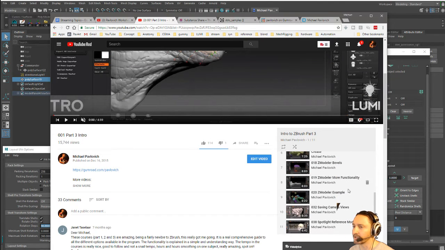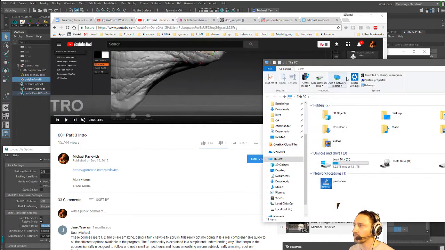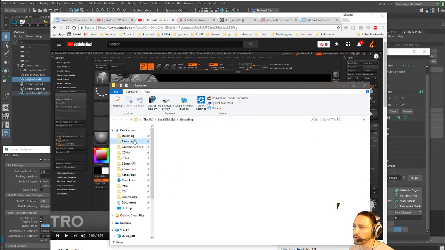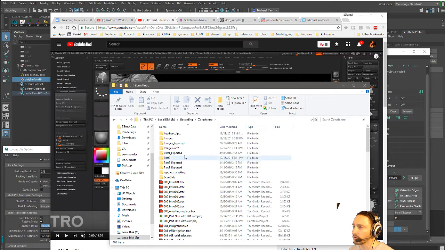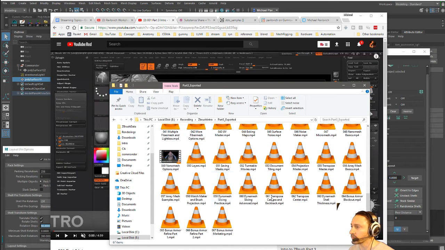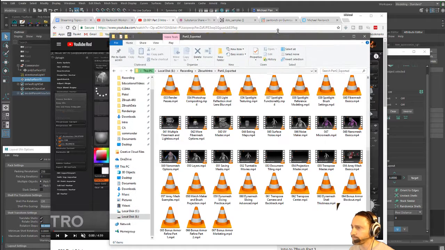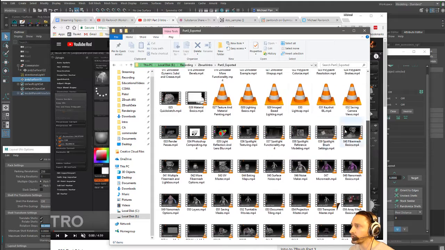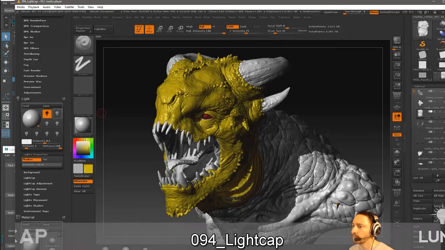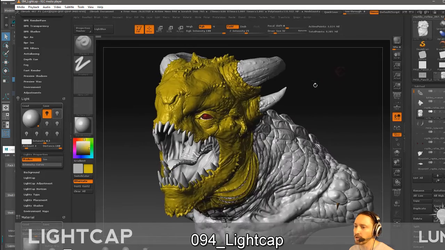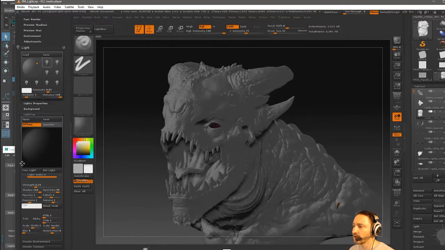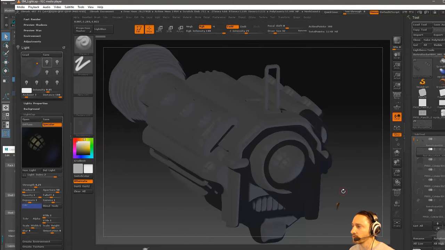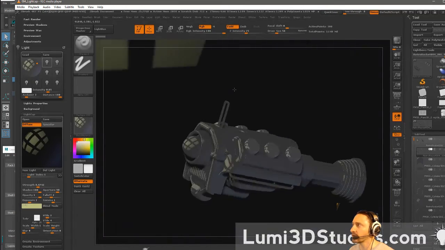do I have light caps? You know what? I don't, but I can still show you. Sneak preview. This you'll have to get on Gumroad. But if I go to recording, ZBrush Intro Part 3, we can scroll down. So in Part 3 on Gumroad and ZBrush, you will have a whole section on light cap. So on here, we go through light cap and just setting up again, and it's pretty simple. I can just do the simple stuff here. And you can do crazy cool lighting effects like that.